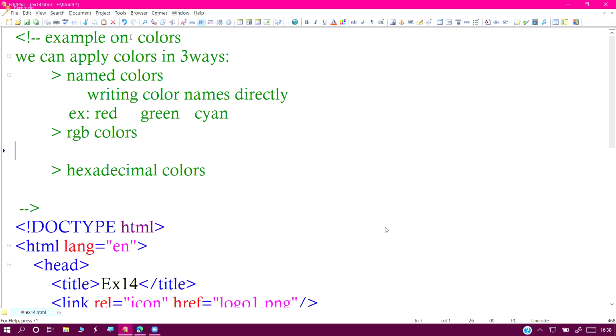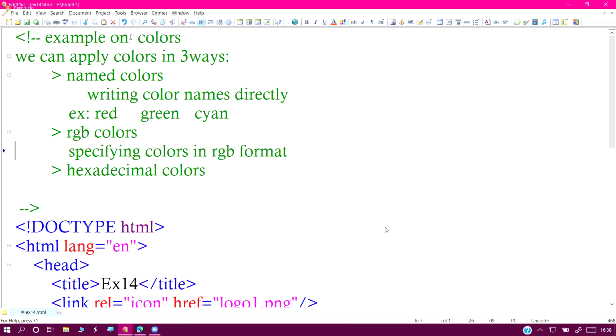And the second scenario, RGB colors. For that we have to take the support of a predefined function. CSS provides one predefined function, and the name of the function is RGB. So, specifying colors in RGB format. What is RGB?